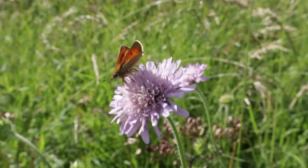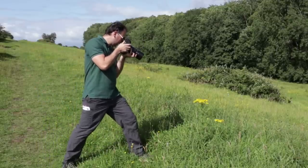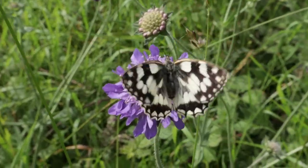A few tips on approaching the butterfly: bear in mind they are sensitive to movement and vibration, so move as quietly and slowly as you possibly can. On a warm day when the butterfly is active you'll almost certainly be hand holding. My technique: when I find a butterfly feeding on a flower, I put one leg forward as close as I can without disturbing it, put all my weight on that leg, and slowly move in — acting like a pivot. It's smoother and you're not moving your body around as much.